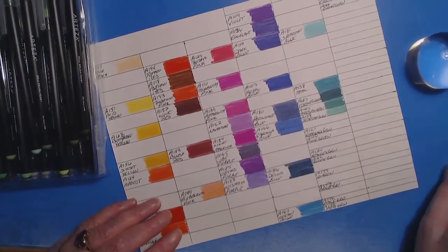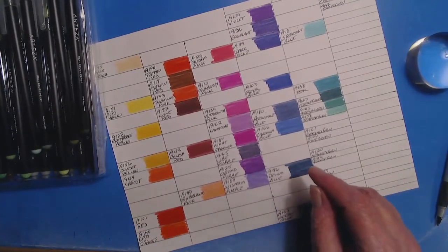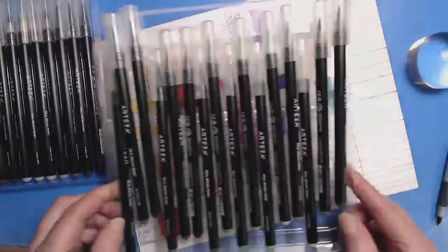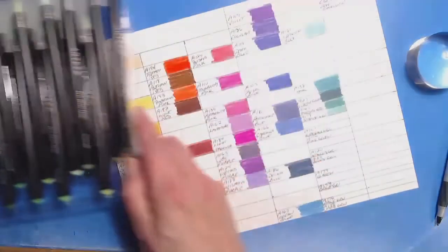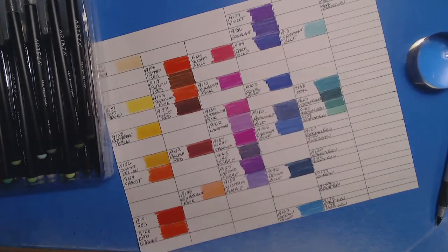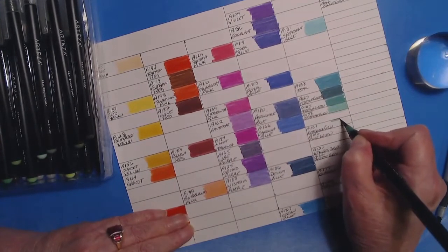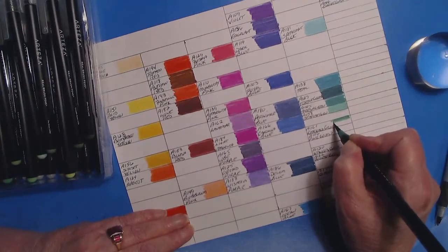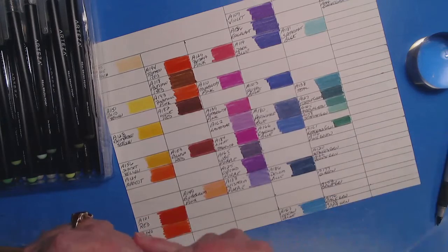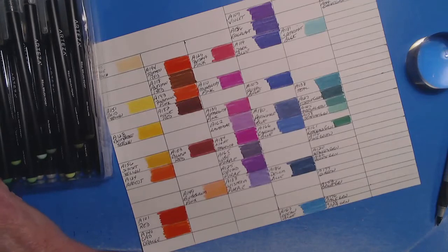Okay, and because greens are so important to all of us, and because, look, there's an entire tray of them here, we're going to do more than just a few. So this is emerald green. Oh, that is gorgeous. That is a true emerald green. That's probably the prettiest emerald green I've seen.